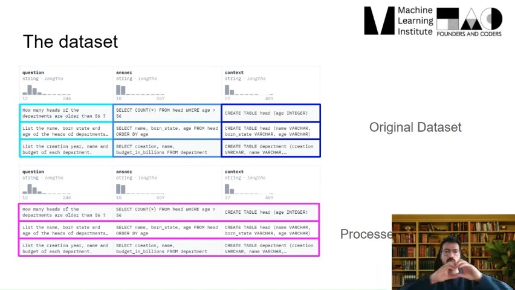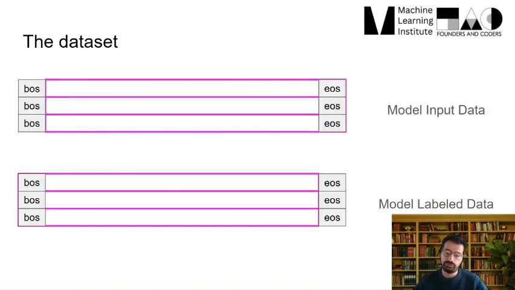We just put them into one training record, and then we can feed the entire training record into our model and train it, and at inference get predictions. But that's not it. Before we put it in the model, we need to add a beginning of sentence token and an end of sentence token. What we mean by token is that each word is represented by a number, but we also want the model to know when the sentence is beginning and when it's ending.